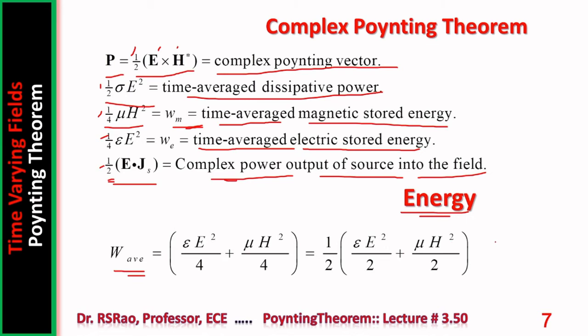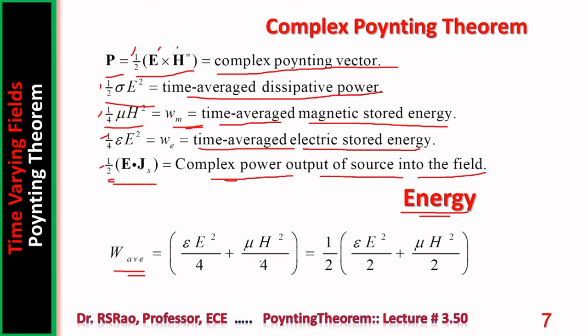So what exactly is he trying to tell? We know energy storage in static fields. But Poynting theorem gives some kind of proof for the energy storage in dynamic fields. As far as static fields are concerned, it is derived from basics, from the definition of energy, work and all that. But when it comes to dynamic fields, the proof for energy storage, and also the expression for energy storage in the fields, is given by Poynting theorem.